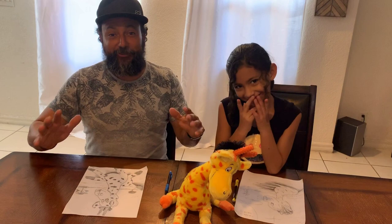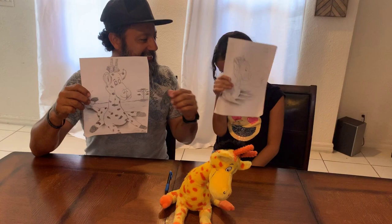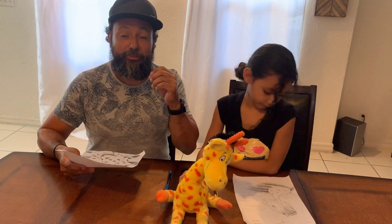Done with our challenge. It only took us like an hour. But here you go. This is my drawing. This is Michaela's. All right. So as you can see, the drawings are different because one of the challenges was that we had to draw from the perspective we were looking at the giraffe. So that's why the drawings might be different.